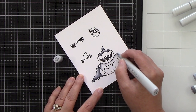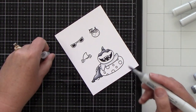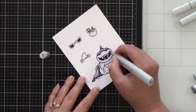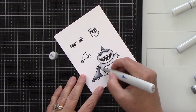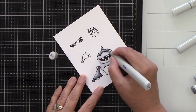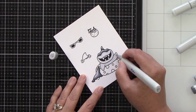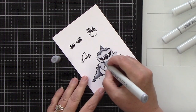So when I'm coloring with my alcohol ink markers, for the most part, I like to start with my darkest color and just add a little bit of that in the areas that I want to have the darkest shadows. Then I bring the medium color in over the dark color, blending out a little further, leaving an open area for the lightest color, and then I blend it with the lightest color. I end up usually doing that two times. Every once in a while it's three times, but two times for me seems to do the trick for the look that I like. I feel like I get a really good blend. So that's how I like to color all of my images.